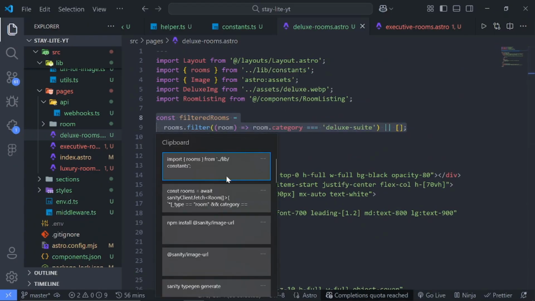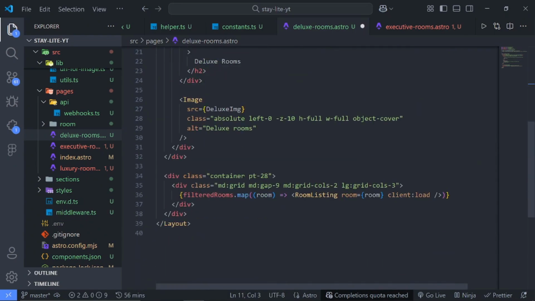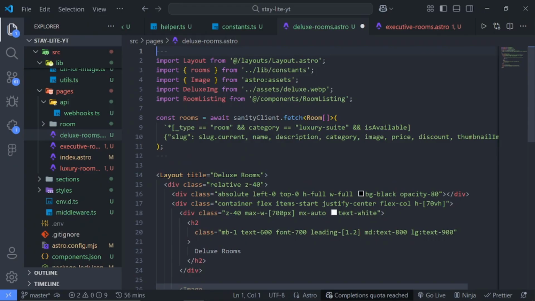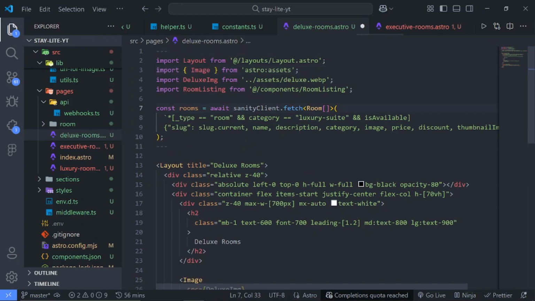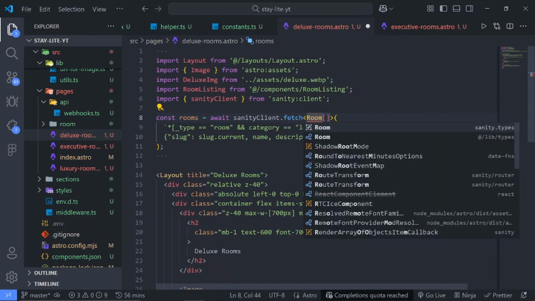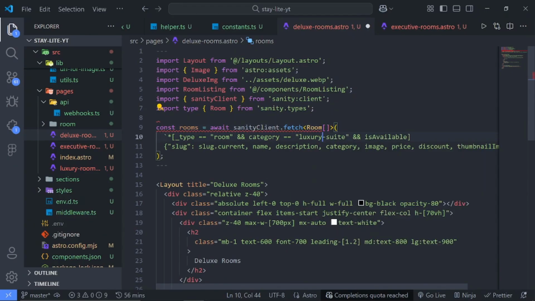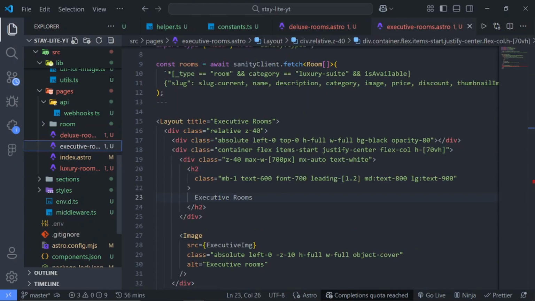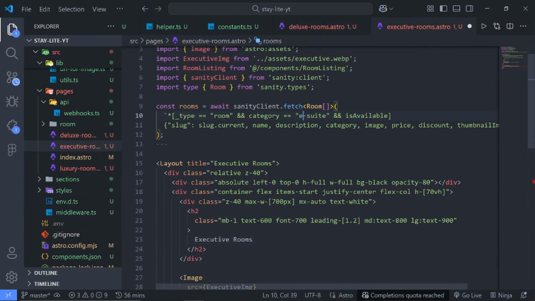Let me bring that back. This should be rooms. Get rid of this one, import this one, and also import this one. I remember I forgot to do this just now, so this should be deluxe. And for the executive, this should be executive.